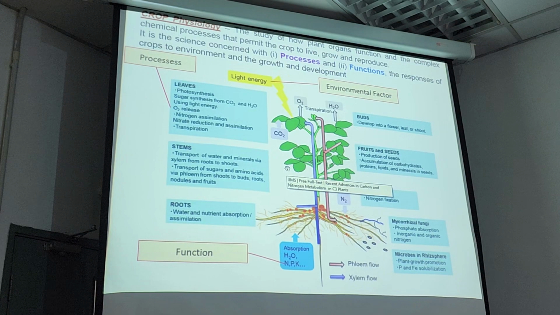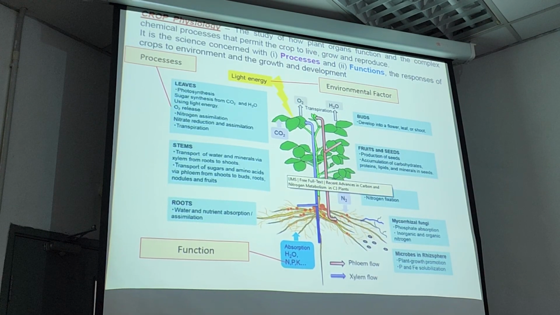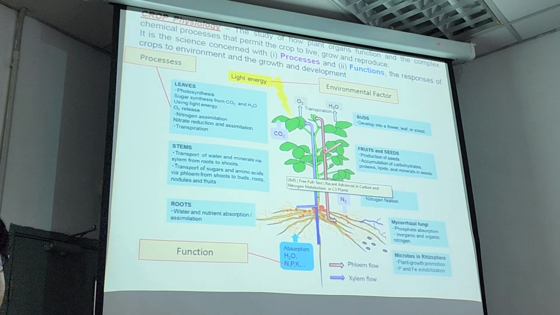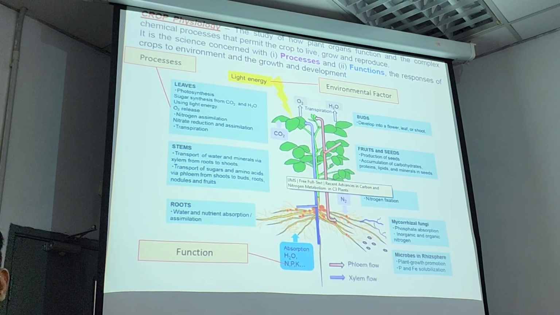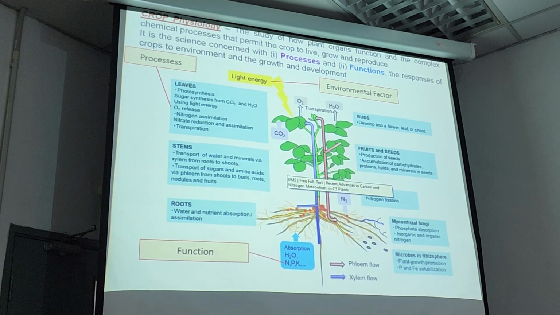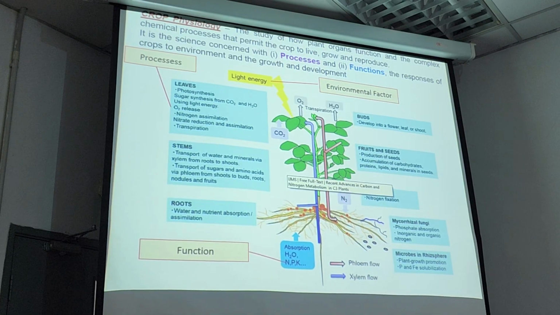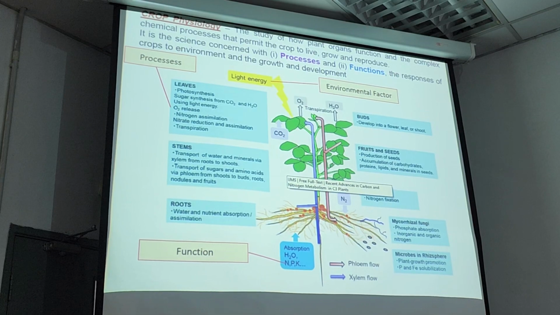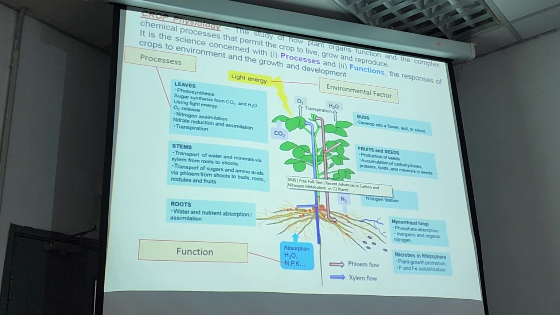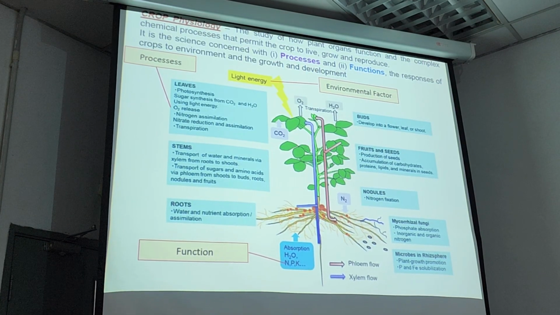So all of this comes into play together to determine whether your little plant here is going to do well or otherwise. Because when you talk about horticulture, agriculture, you hope to harvest your plants somehow, depending on the organs of interest. If the plants that you grow are orchids, what is your organ of interest? Flower. If you grow pak choy, what's your organ of interest? If you grow tapioca, what's your organ of interest? Really? You just learned your botany, right? Tuber.